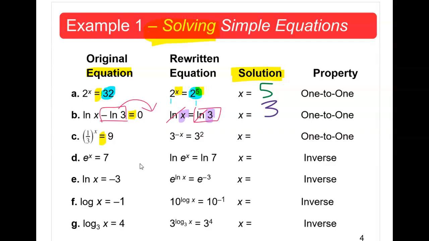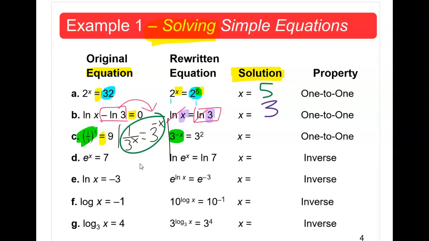Next question. The 1/3 to the power x is equivalent to saying 1 over 3 to the power x, so that 3 to the power x is positive because it's in the denominator. However, if we bring that up to the numerator, it's going to be 3 to the negative x, and so that's why that 1/3 to the power x was converted to 3 to the power negative x, just like you could see in the example here.